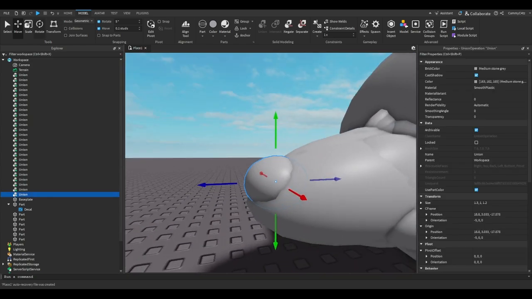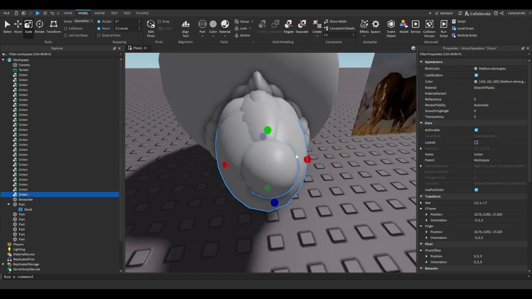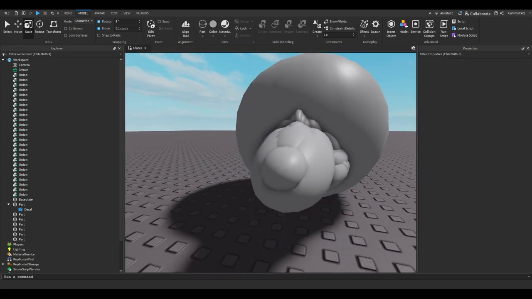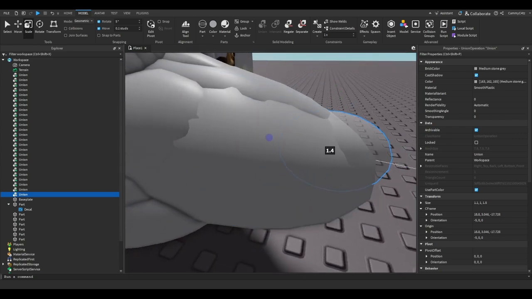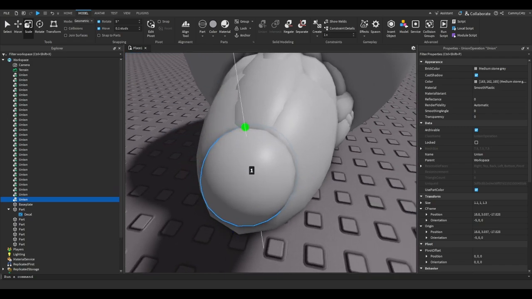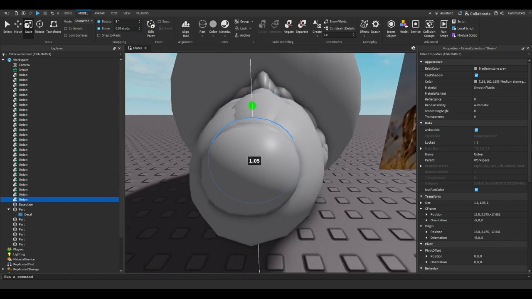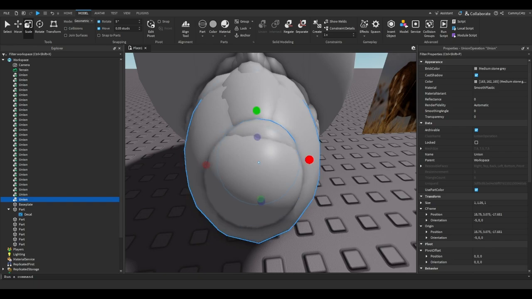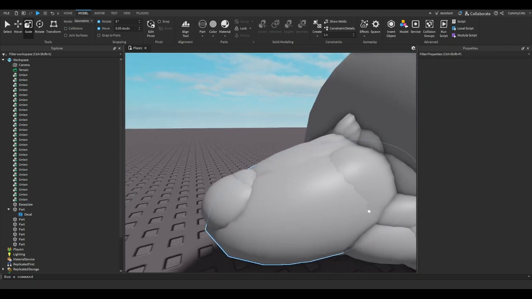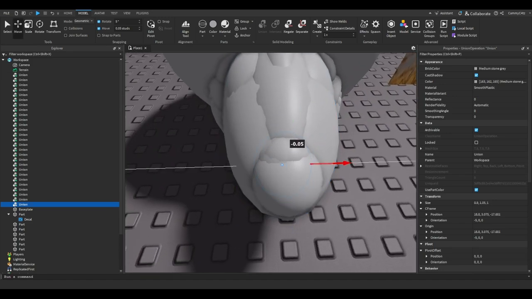So this looks like a decent looking nose to me. We'll scale it a bit like that, and then maybe make it a bit smaller. Yeah, this looks good. And then 1, 2, 3, 4, 5. That's okay. And then we'll add a tiny bit more detail up here. I'll change my scaling to 0.5. Here we go. So play around with the details on the nose a bit.